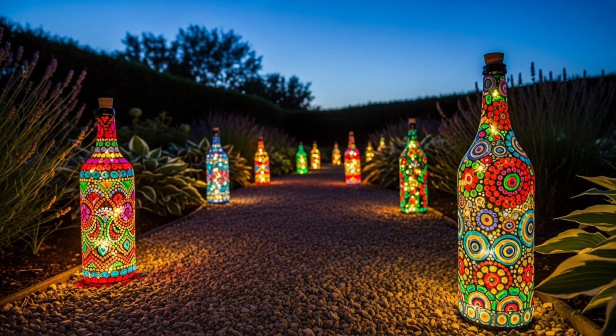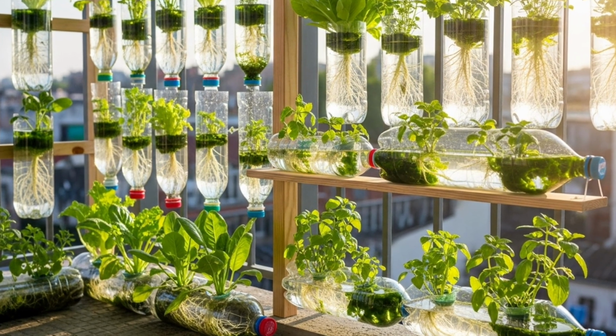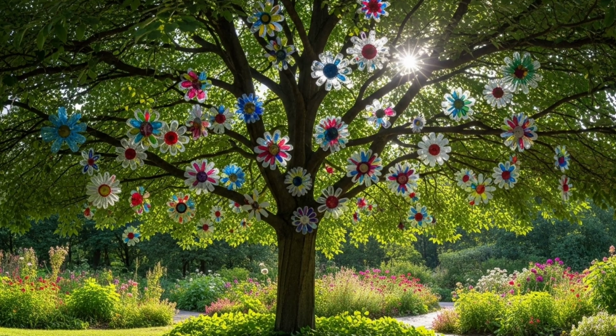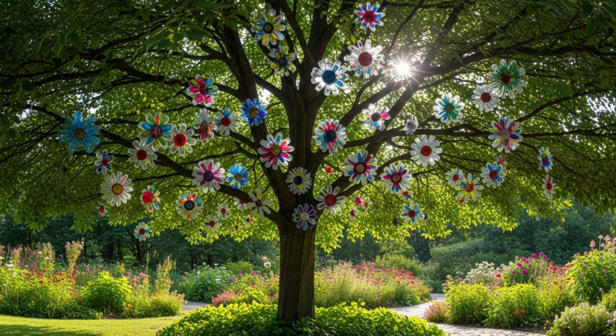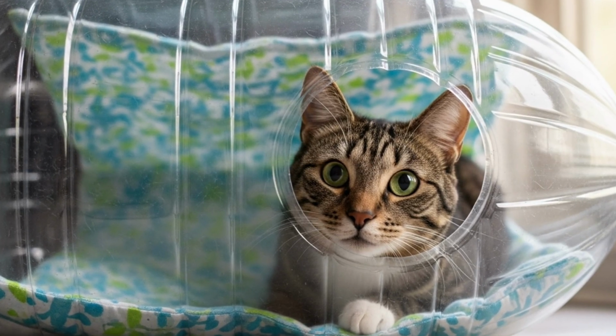In a corner of the house terrace, a tiered plant rack stands full of flowers and ornamental plants. At first glance, it looks like an ordinary wooden shelf, but on closer inspection, each support is made of vertically stacked used plastic bottles. The result is not only sturdy, but also has a unique aesthetic value that makes it a focal point. The manufacturing process begins by collecting large plastic bottles, such as 1.5-liter drink bottles or small gallons.